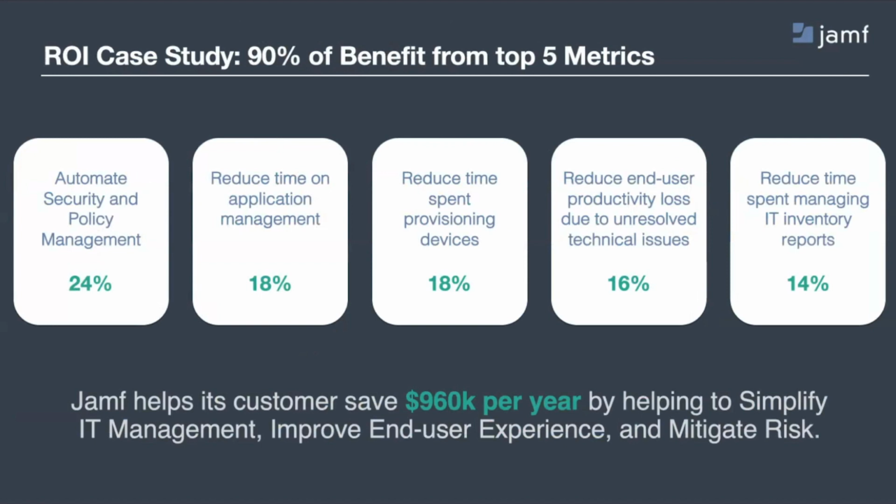As mentioned earlier, our model allows Jamf to configure the analysis to speak more directly to your specific business challenges. You can turn on and off factors and assumptions to effectively create a custom business case of your own. It really needs to be credible at the specific benefit level first, before anything's rolled up and communicated at an overall ROI level. I'm now going to pass the mic back over to Jen so she can summarize some of Jamf's key capabilities.